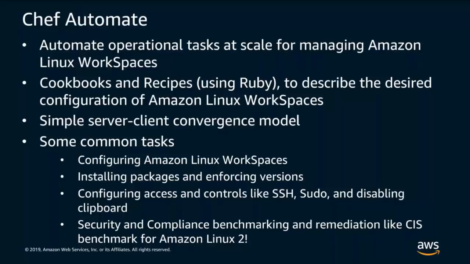And then finally, you can also do things like disabling the clipboard. So one of the common asks that we get is that I want to configure PCoIP clipboard to be disabled for my user. For those of you who are new to Amazon Linux WorkSpaces, PCoIP is the streaming protocol that is used to stream Amazon Linux WorkSpaces desktops to a user.